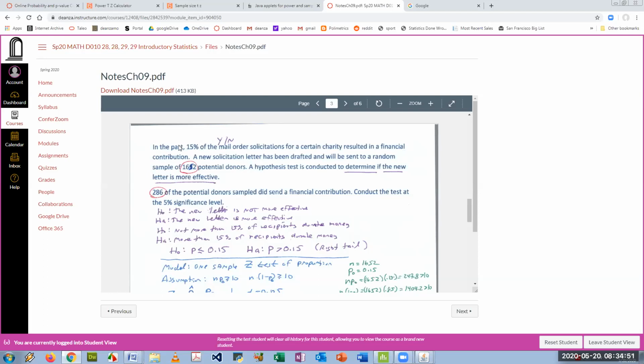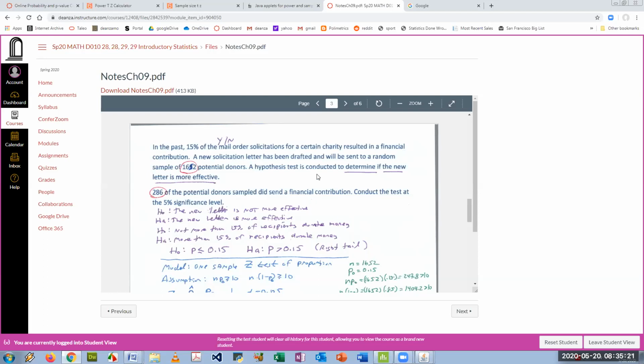So I'm just going to add some information to this problem we went over in class on the charity. So we have a right tail test, it even says right tail there, that the proportion is more than 15%. So let's say we wanted to calculate the power when the proportion really is 18%. And let's say we have a sample size of 1652, which is what we have here.